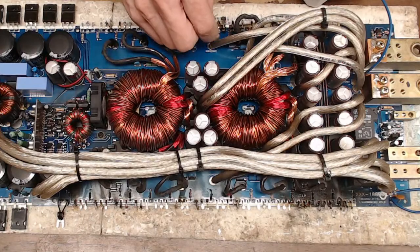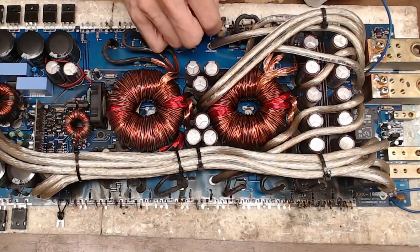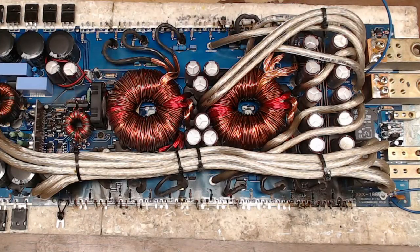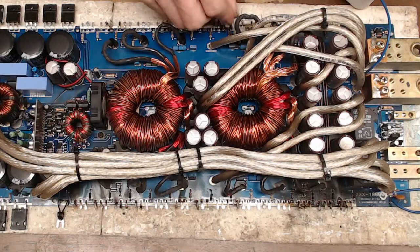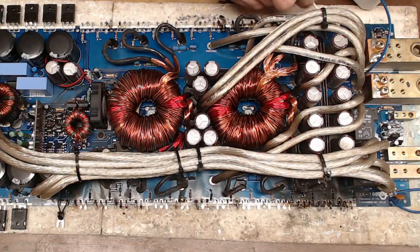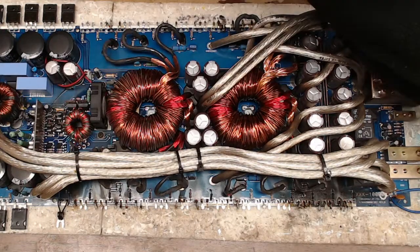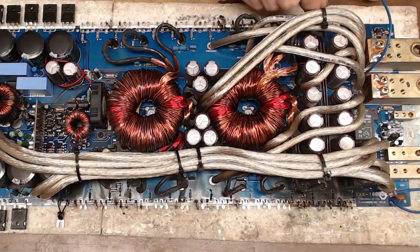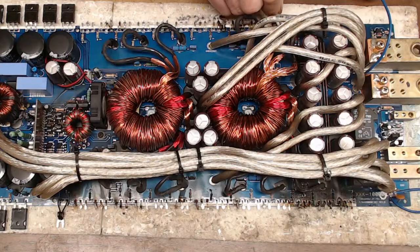And I initially looked at these vias, and they don't really look that bad. There are some that are a little toasty, but again, I have seen vias that are completely missing out of the board, so these are not looking bad at all. This looks like just one of your typical power supply failures, just shorted transistors. They pop open, and then once you lose one, the rest kind of act like little fuses, and it's all about parallel load sharing. As soon as you start losing your parallel buddies, the next buddy's gonna fail.